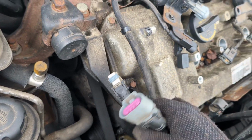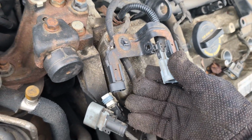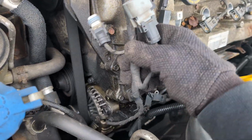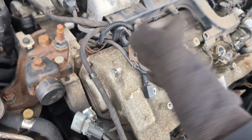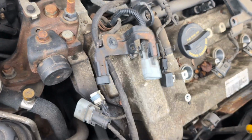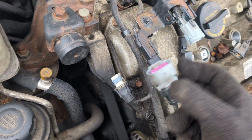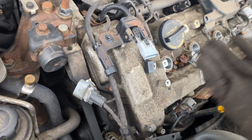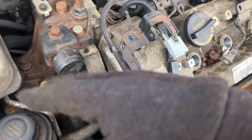Just remember where all these plugs go. Basically wherever you unclip anything, just make sure you remember where they go, because you are going to have to remove everything and put it back where it goes, obviously. I was thinking maybe I'd get it to the side, but no, this time around we have to remove everything. So yeah, unclip everything you see and just remember where it goes. Mark it if you have to with a marker or something. But yeah, we're still removing wiring.